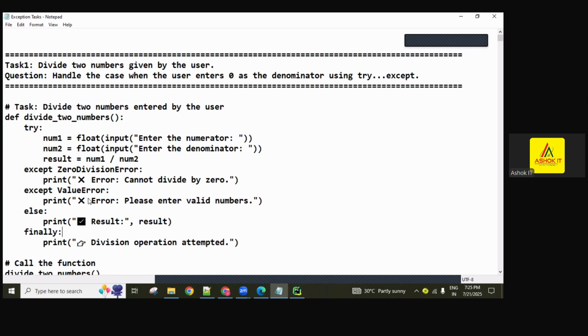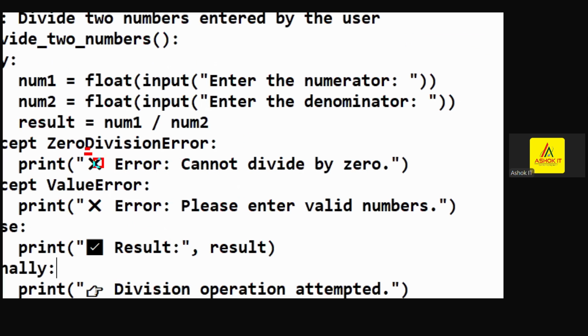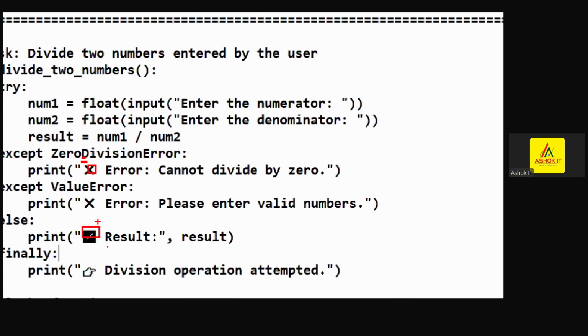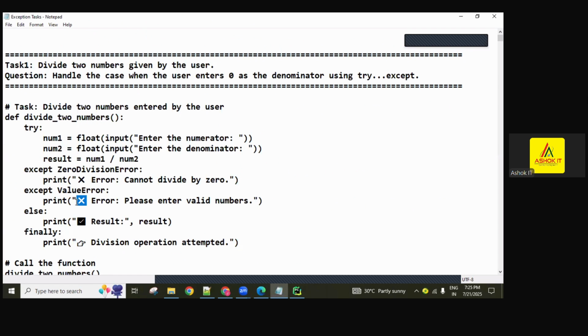And these are just symbols, guys. If you don't want these symbols in the output, remove them. Or else these are some codes, guys, you will get them from the internet. So these are all exception-related codes, I mean some GUI symbols for understanding. For every symbol there are HTML codes, and you can write those codes here directly. Or else you can copy that symbol directly from the internet and paste it here.